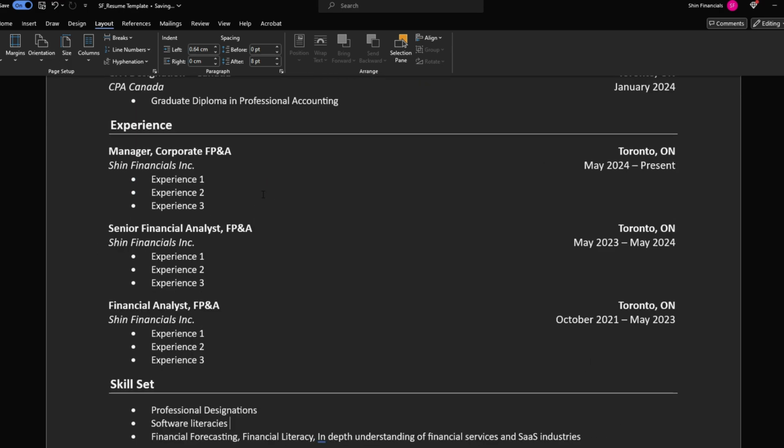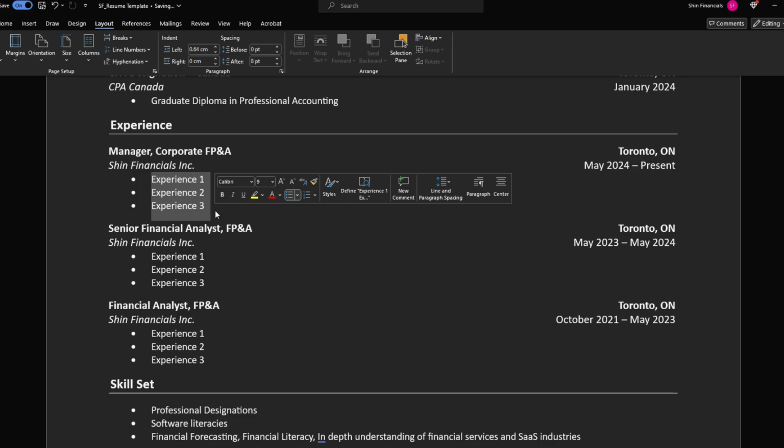One quick tip here that I really want to share with you is that when you write down your experience, you want to make sure that you write it in a deliverable focused manner. For example, let's say that you've developed a dashboard that helps deliver insight for monthly key performance indicators.